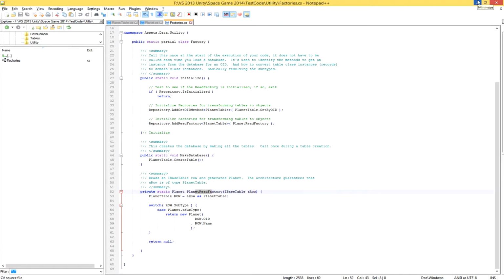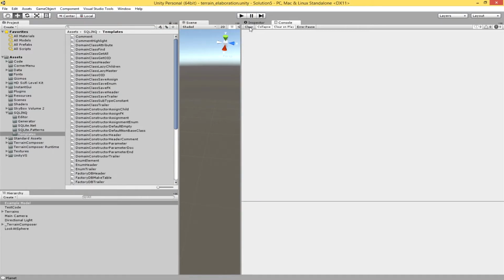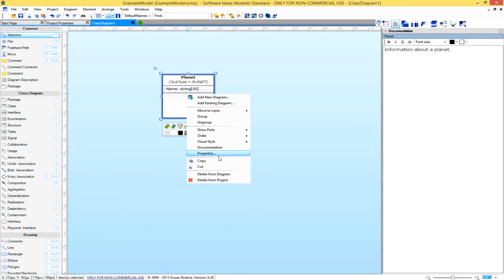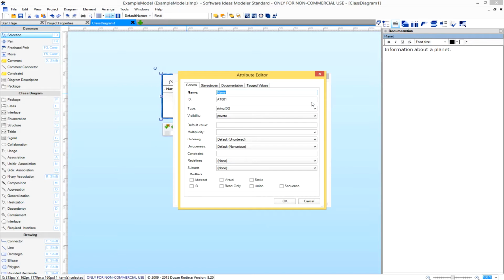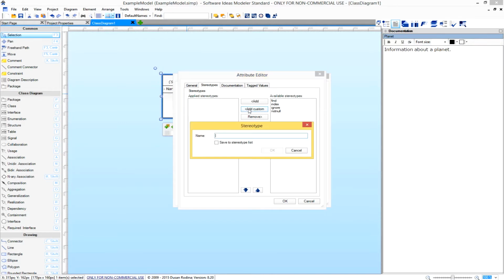So let's move on and talk about some of the other capabilities. I'm going to clear this so I don't have to do it later. All right, so one of the features that you do have is if you go into properties here and into an actual property and edit it, is stereotypes. By default, there's a whole bunch of different stereotypes. If you wanted to add a new stereotype, if it's not here, you can add custom.